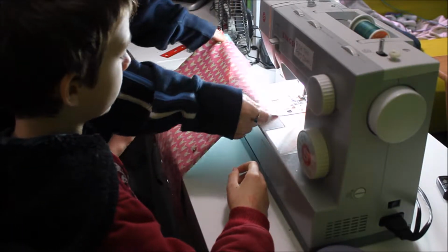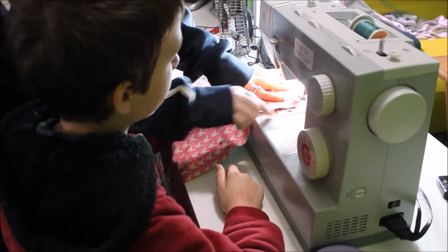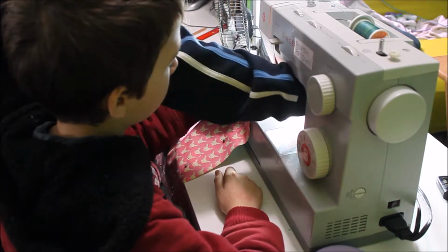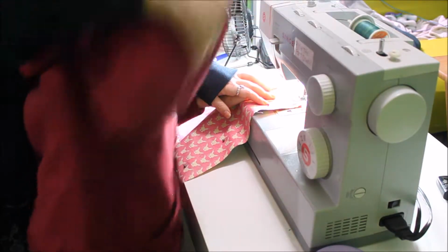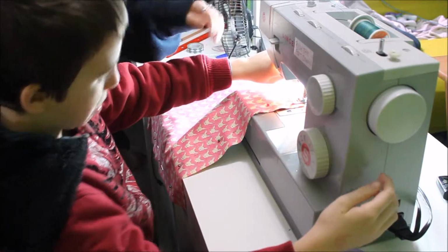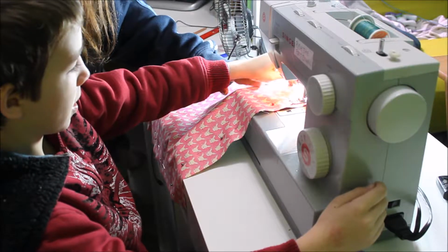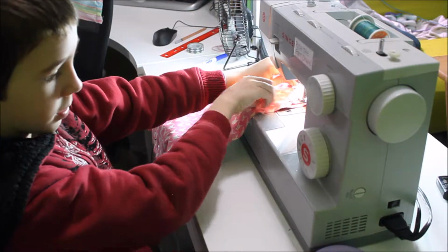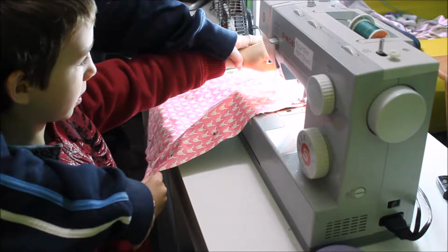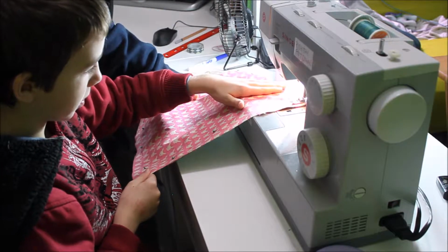Remember this side here. So why don't you put your hand right here? Now we want to line that up with that line right there, and then we want to get this in a little bit right there. Pop it down. Pop it down. No. There you go. Now hold the strings, carefully step down so that it goes in. Okay, now remove a pin. Okay. Now this hand holds the fabric here. You can let go of that now. And this hand guides it through. Okay, and go.